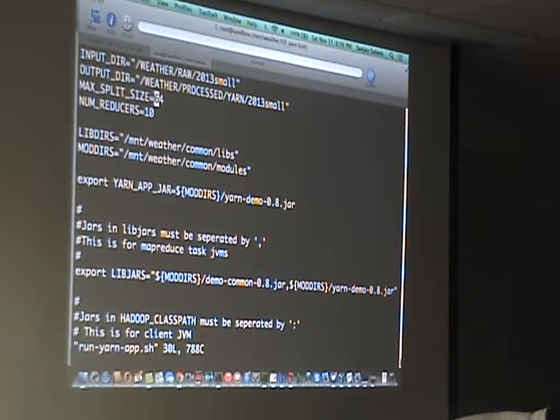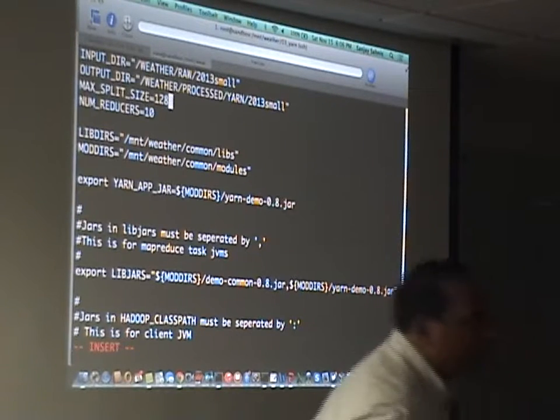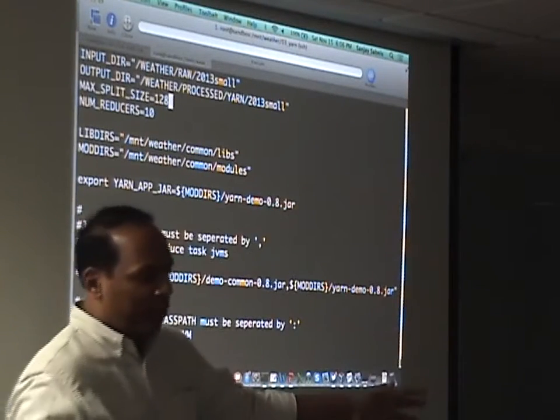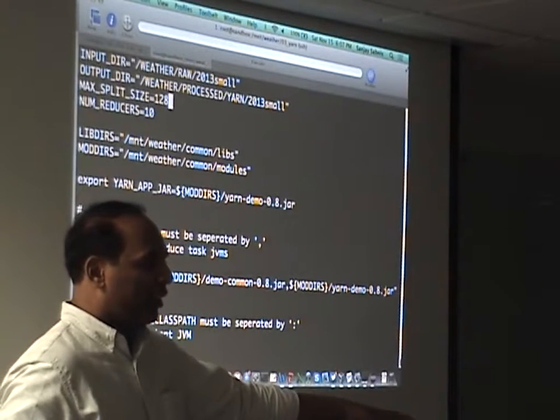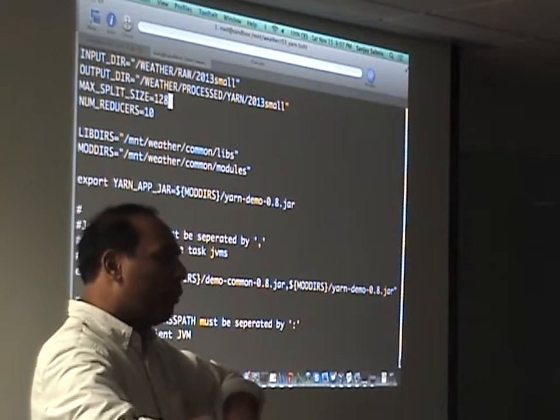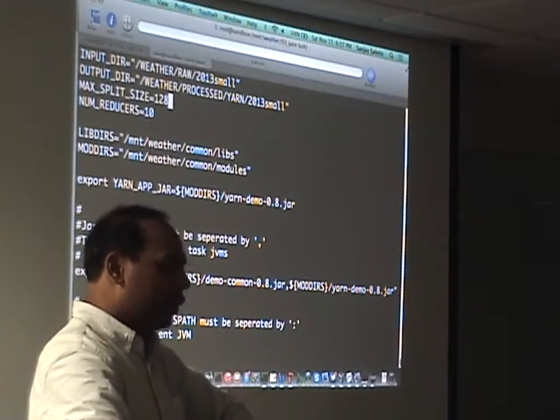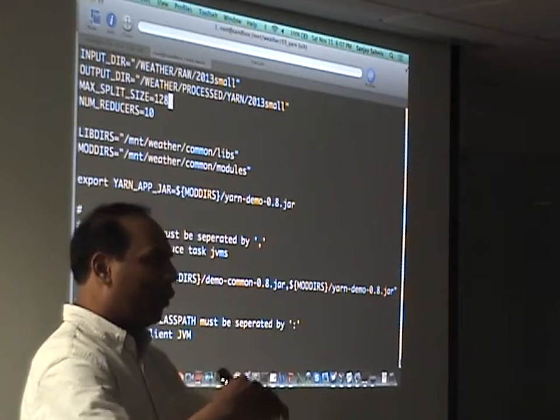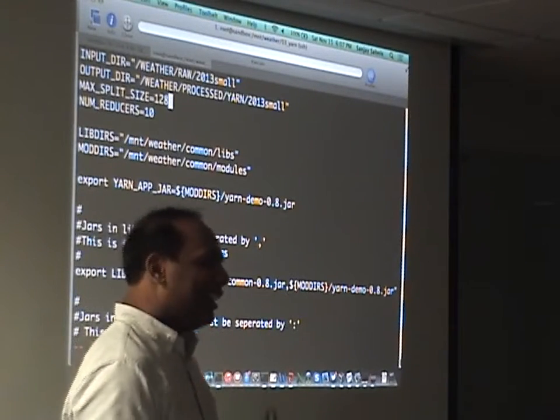What happens by mistake if I set 72? Or some random number. It takes 64, it maps, it goes across the border, right? So while mapping, there's overlap of reducers. Then they have to sort it out and get the right data. There will be overlap, right? So you have to be careful.